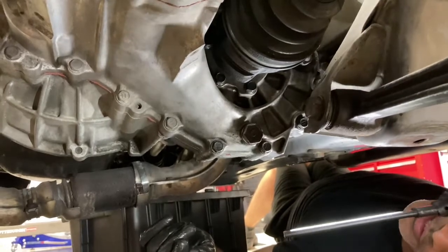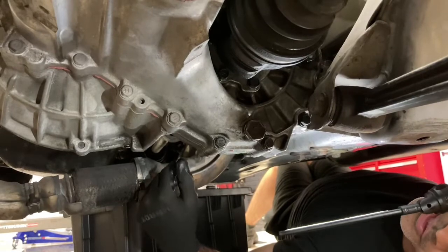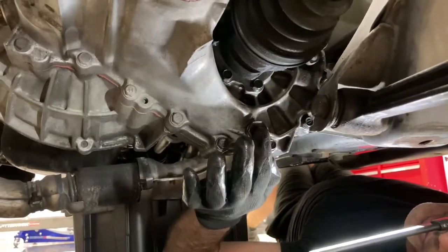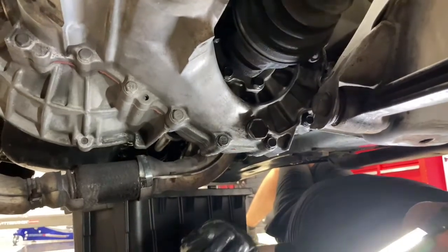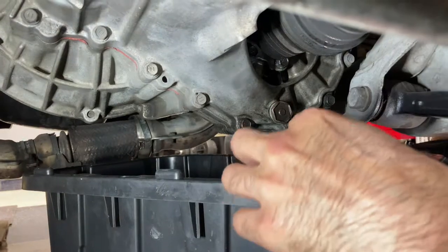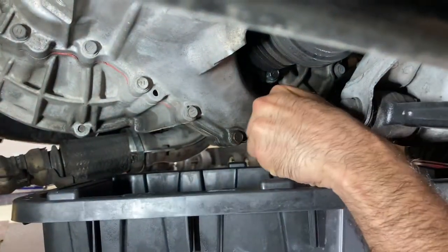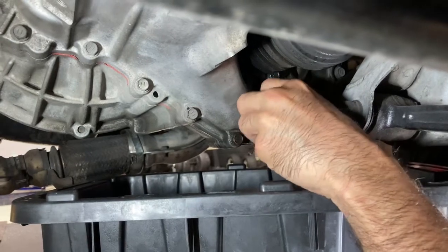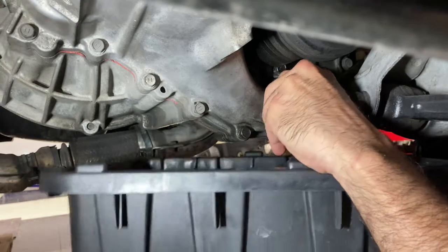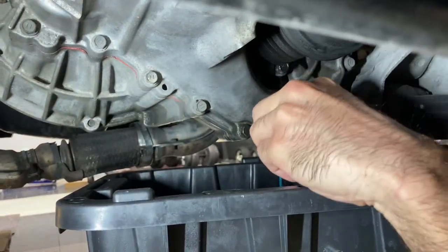So hopefully this axle comes out pretty easy, not too hard. And then the suspension pieces, that could be a pain, but hopefully those come out easy as well. So let's get this fluid drained, and then we'll jump right on the suspension, okay? All right, so let's get this bung out and get this fluid drained. And here's hoping nothing spills again. So I'm going to try to be agile here. Yep, there you go.